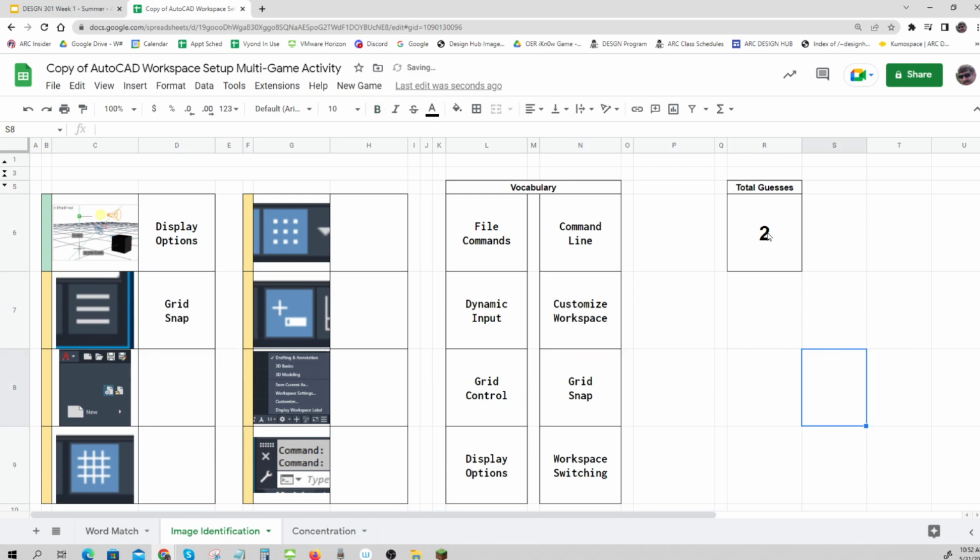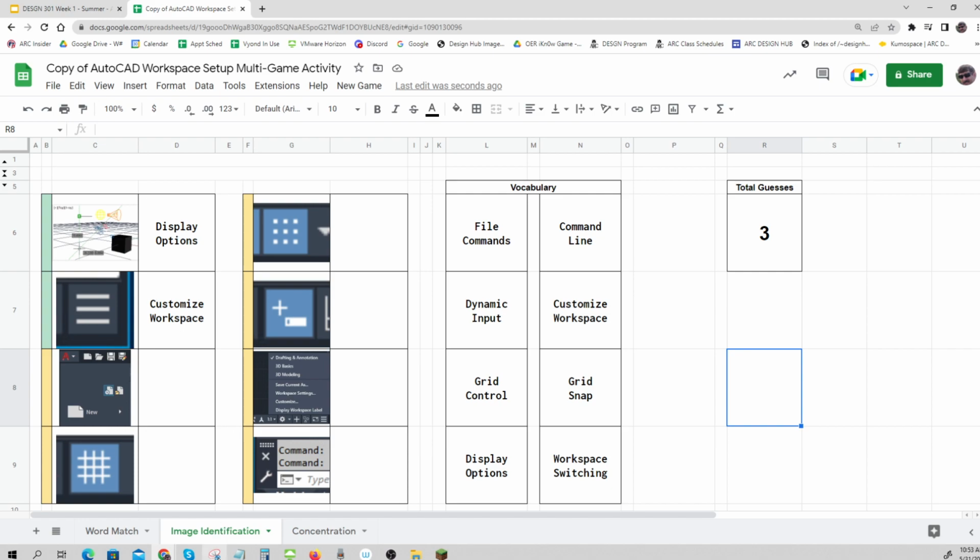And no, I took 2 guesses and it's still wrong. That one wasn't grid snap. That was my customized workspace. That's what that one was. Okay, so if it turns green, you got it right. So just have some fun playing around with that, trying to get these right to figure out what you can see as you go.